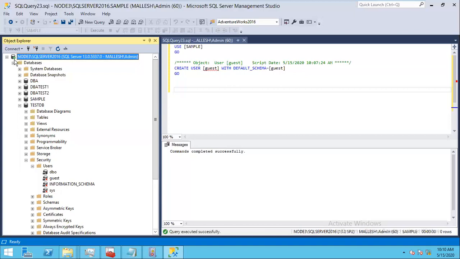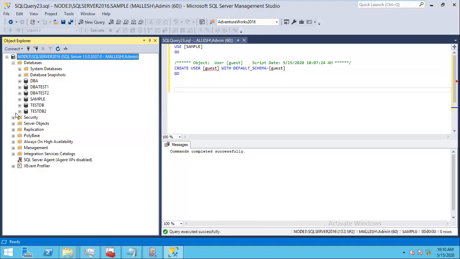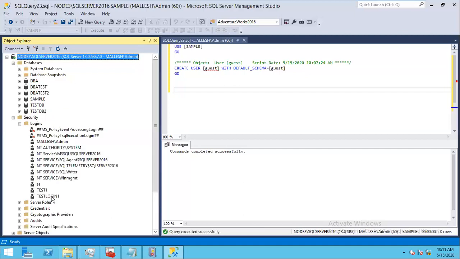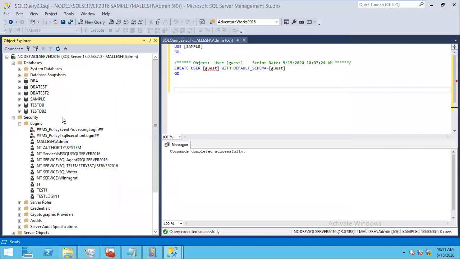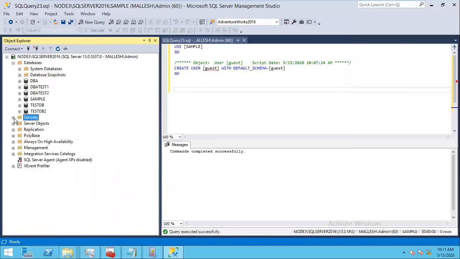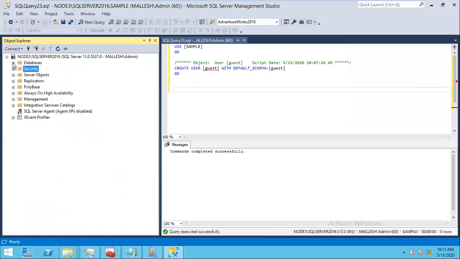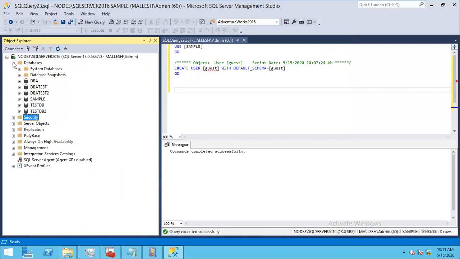This account has sysadmin privileges. If you go to the security tab and open the admin account, here we can see the server role sysadmin, right? So when an account has sysadmin permissions, without any specific user, we can enter into all the databases.